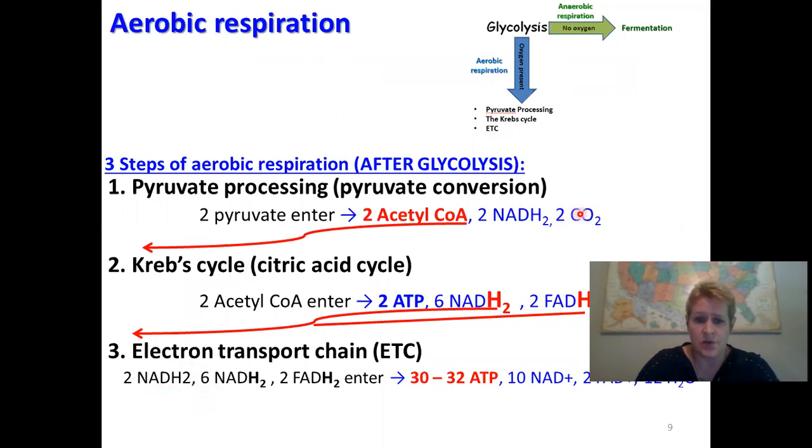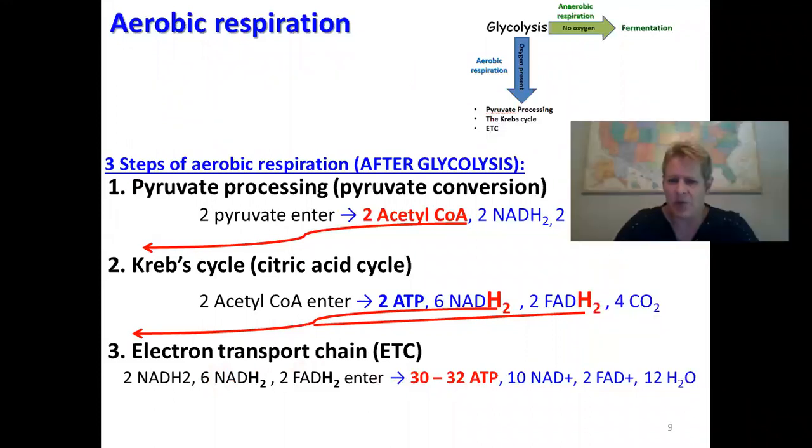The two NADH2 from pyruvate processing, the two NADH2 from glycolysis, and the 6 NADH2 from Krebs cycle, all those hydrogen ions get shuttled along the mitochondria of your cells. And what happens is a lot of ATP is made. 30 to 32 ATP are made from the electron transport chain itself, okay? And then what we also have at the end as side products are 10 NADs, all right? 2 NAD plus 6 NAD is 8, plus another 2 is 10. And notice the plus sign means the hydrogen ions have been cleaved off of that molecule.